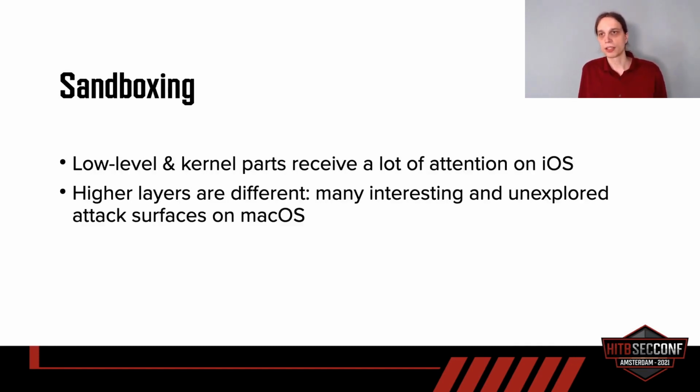Sandboxing. Now, sandboxing on macOS benefits a lot from the research on iOS. So there's a lot of active research on iOS for kernel vulnerabilities for jailbreaks, and those often also apply to macOS, which gives those parts a lot of attention. There's also higher level layers for sandboxing, like the open panel, and this appears to be completely unexplored attack surface, because something as simple as taking a snapshot from a different view is still here, and those types of vulnerabilities should be easy to spot if somebody looks at that.